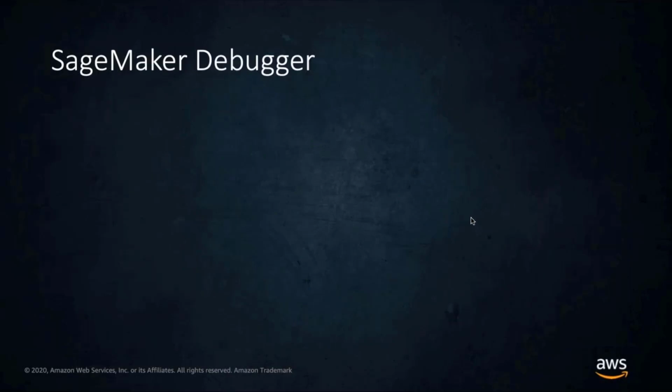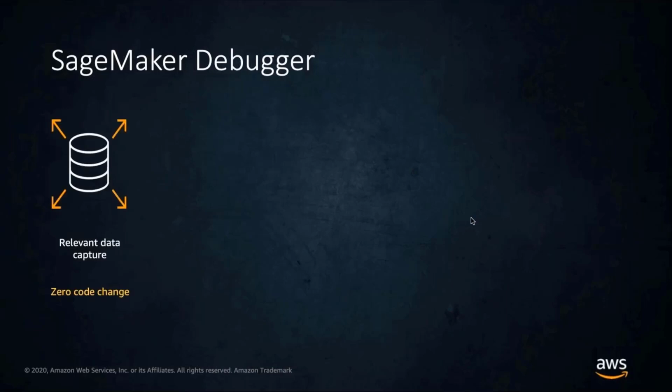Now I would like to focus on SageMaker Debugger, and we will do a deep dive. SageMaker Debugger is a feature that allows you to automatically emit tensors from your training job. Debugger supports what is called zero code change. That means you do not have to modify your training script at all. You only have to provide a configuration in the SageMaker estimator, and we will see later on how this exactly looks like.